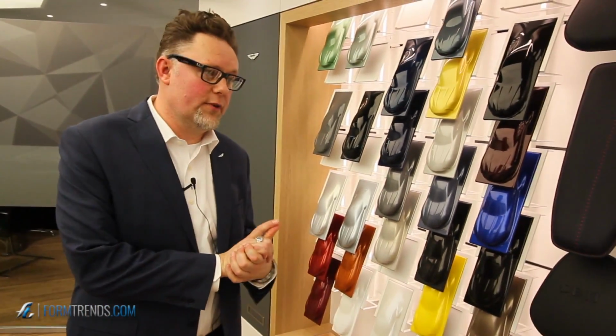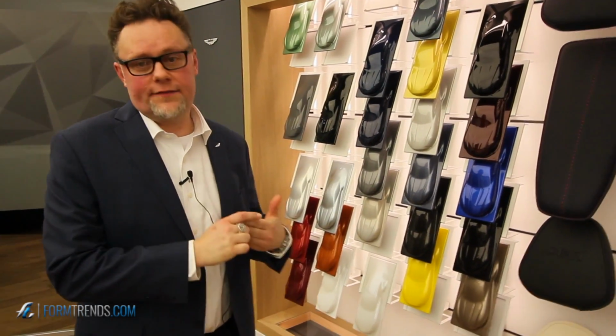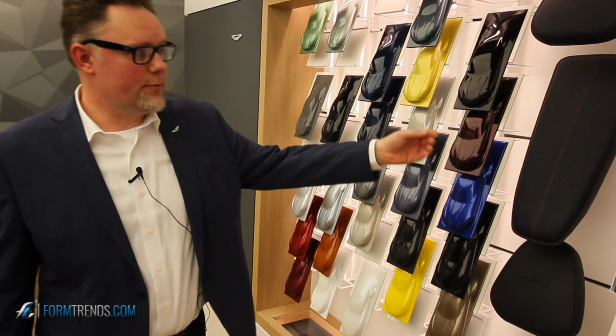But some of the most interesting elements that we have on DB11 are some of the handcrafted elements that really make this car crafted. You can see some of the features that we have with the broguing influence, and you can get that in a variety of locations in the car. We also have the logo embossing, and that goes along in conjunction with the quilting and the perfing that we have on the seating surfaces, as well as the headliner.